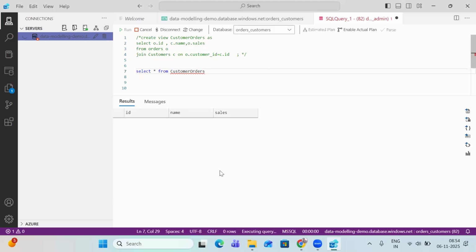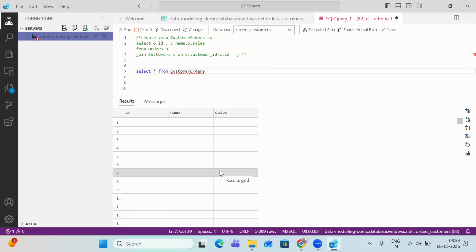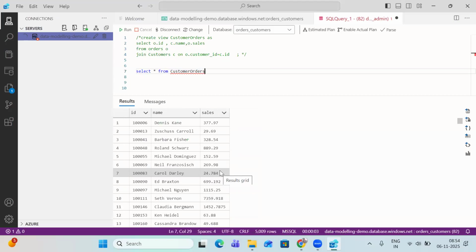You see, now we're getting the output. This is an example of a view. No matter whatever queries you are creating, you can always create views. Rather than running a query every time, this view will act as a normal table, which you can query and filter.